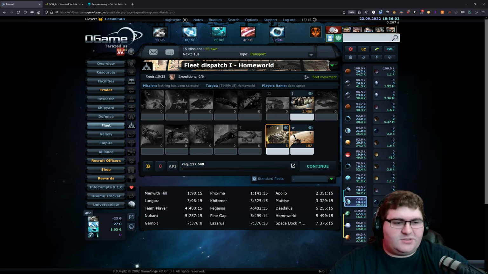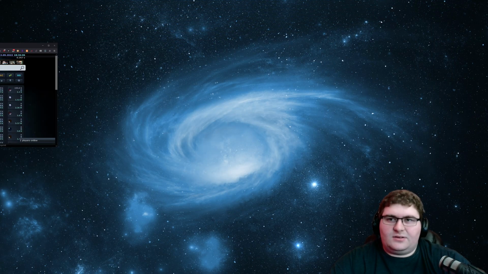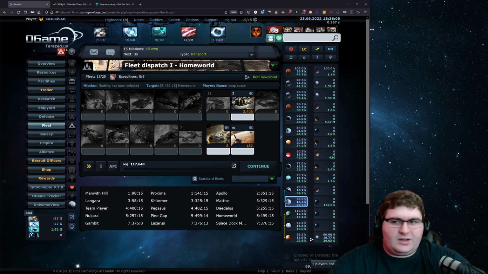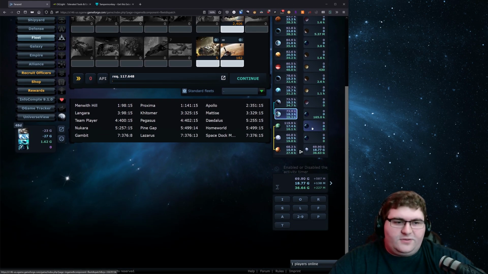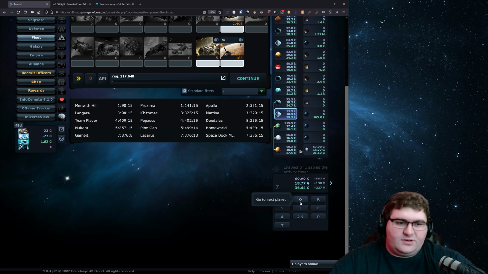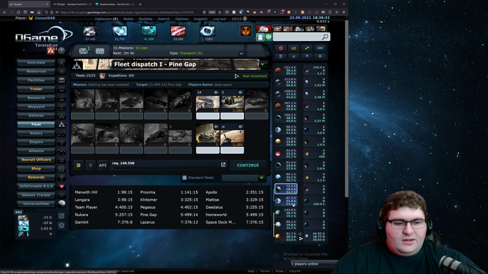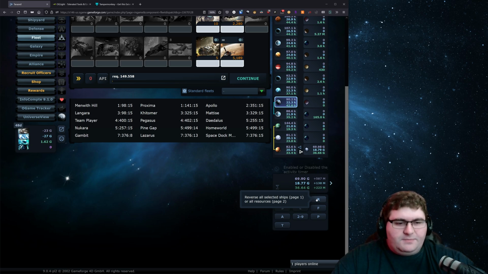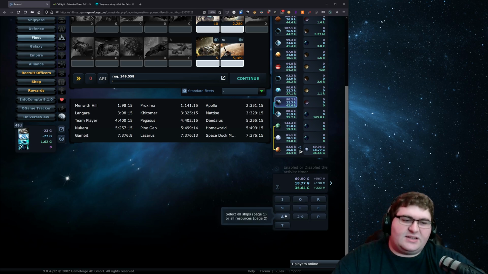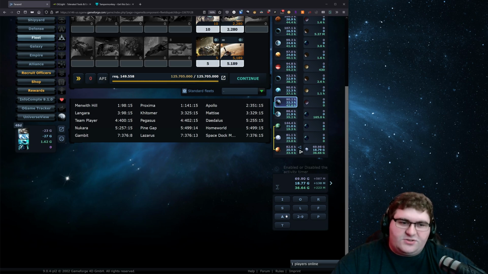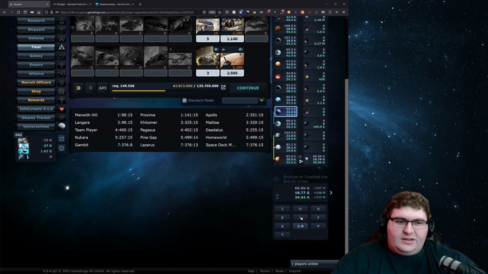Now another really useful feature of OGLight is going to be on your fleet page. Let me go over here so I can show it to you. If you scroll down on your fleet page, you'll see a variety of different buttons added. These all have different functionalities, and these are key binds that you can hit with your keyboard. If you wanted to go to the next planet or the last planet, there are buttons to do that. If you want to select all ships and resources, there's a button for that. There are buttons to fill out expedition fleets. There's a variety of options here for you.